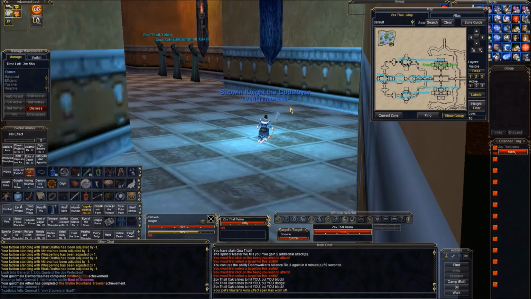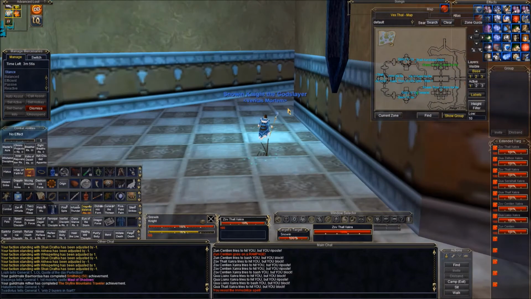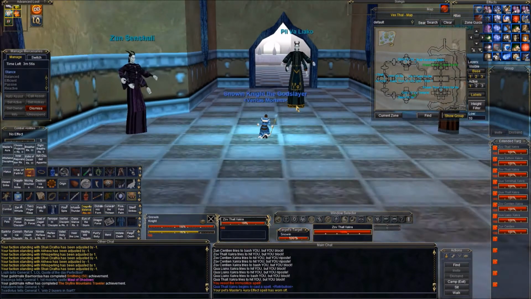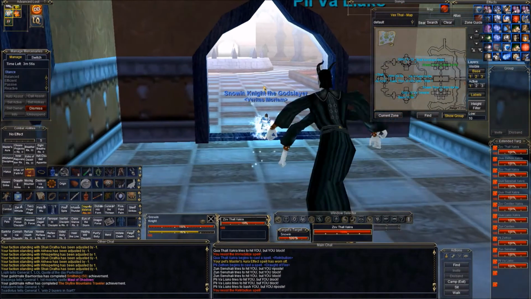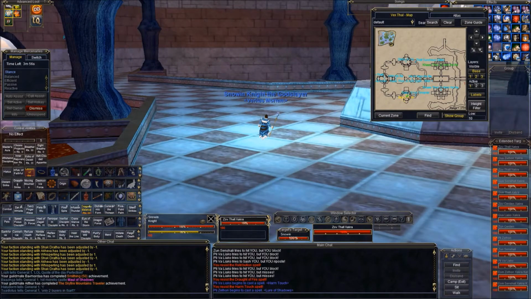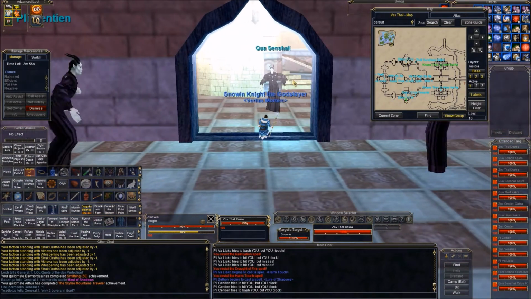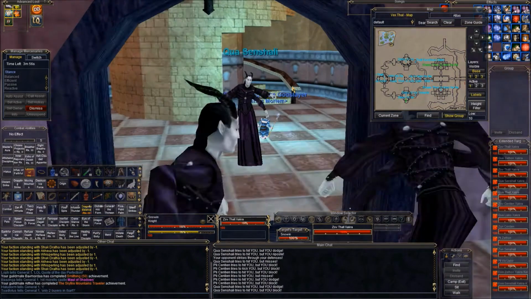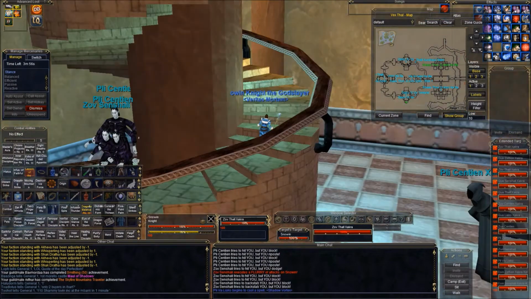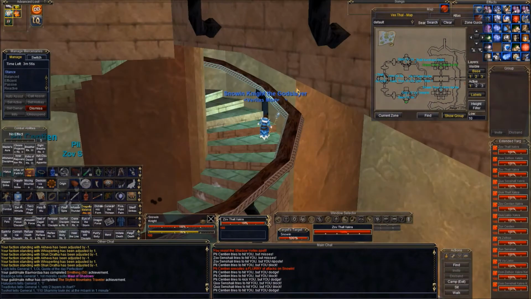So now I'm just going to duck my way through this. Some classes might have issues getting giant trains like this and just ducking the whole way through. Obviously, I'm a high-level monk. It's no issues for me. These mobs can't really even touch me, and if they do, my regen just takes care of it, so I don't actually get any damage on me.